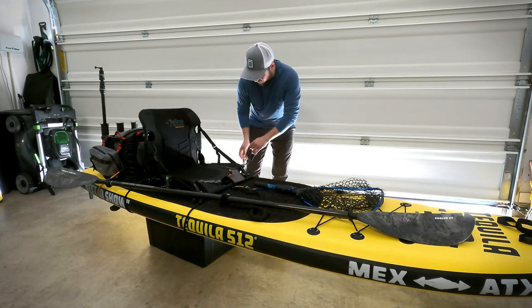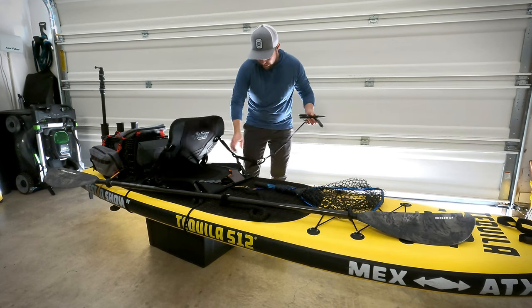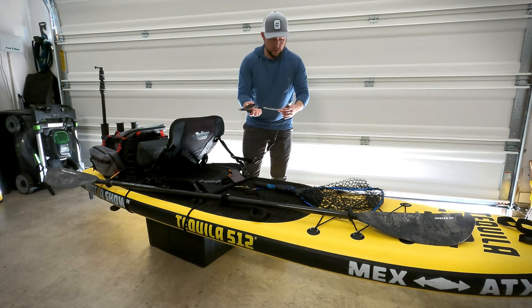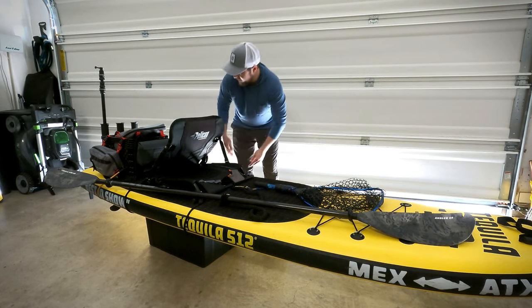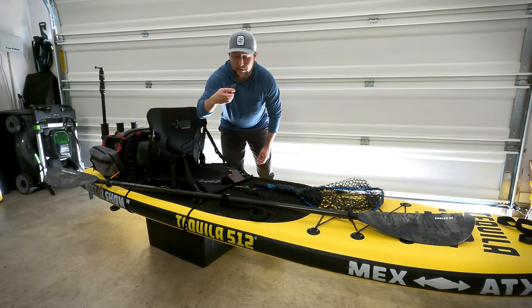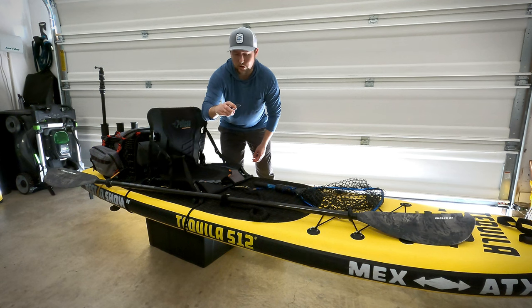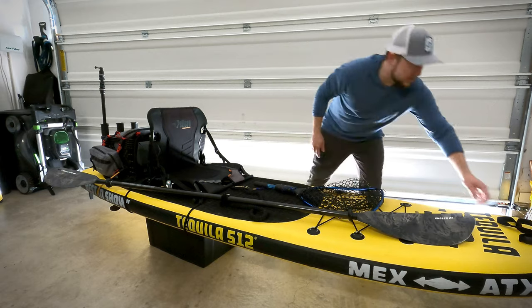Rogue Gear sells these tethers. So I have this tether, which has line cutters, pliers, whatever. I put this under my seat and attach it to my crate. I have more line cutters right here. These things are awesome. The Boomerang tool is what it's called. It cuts through braid like butter. Another Rogue product.